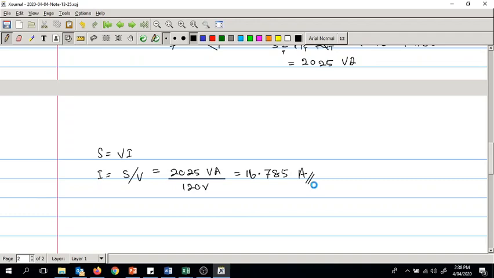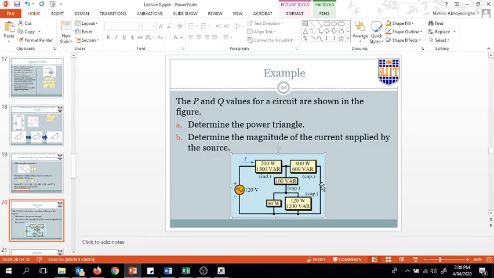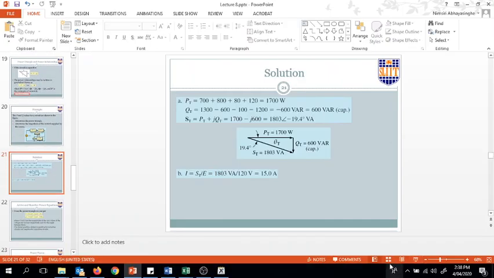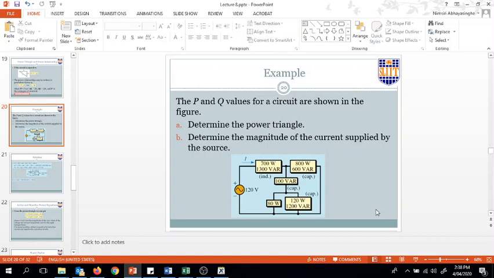Right, so that's that. Let's see if our results are correct. Oops, I've made a mistake, it seems. Let's see, did I make a mistake? Oh yes, I have made a mistake.